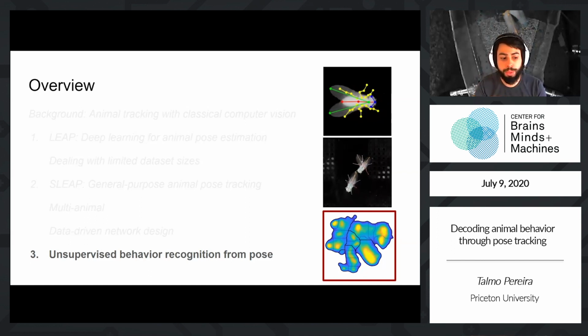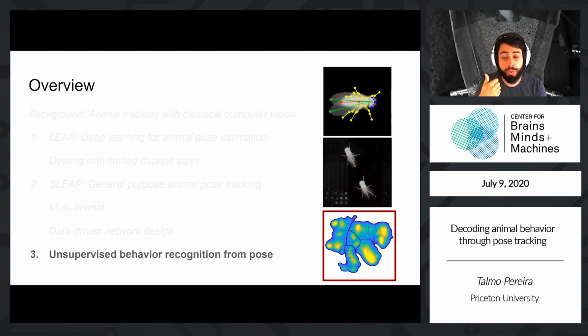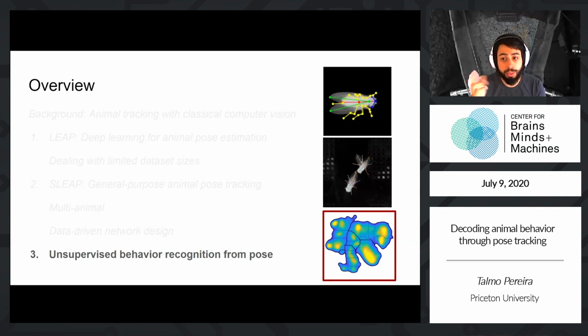Sage, is there any upper limit to how many animals can be tracked? There is not. The only difference is that in the top-down approach, the processing time is going to scale linearly with the number of animals. That is to say, if you have 2 animals versus 4, the 4-animal case will take approximately twice as long as the 2-animal case. Not quite the same, but at least for the second stage. But there is no hard limit other than memory constraints on your GPU, and honestly, it'll just run slower if anything.